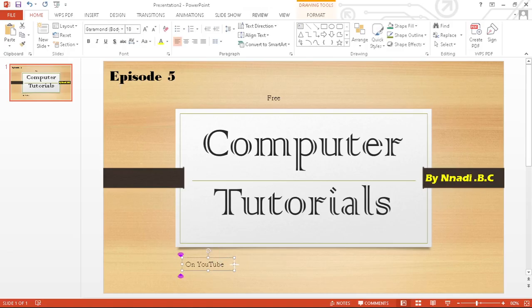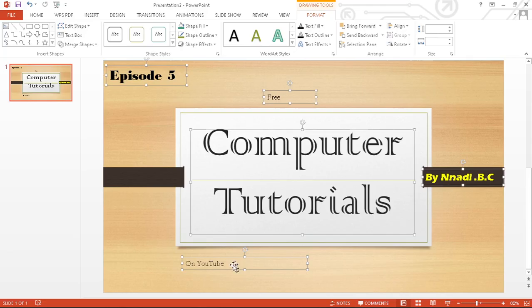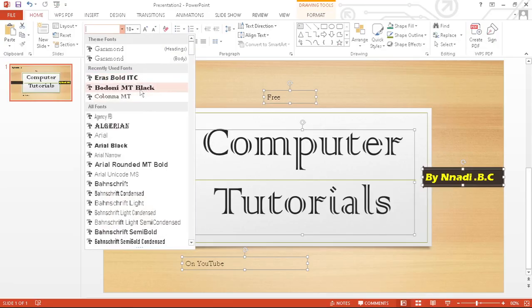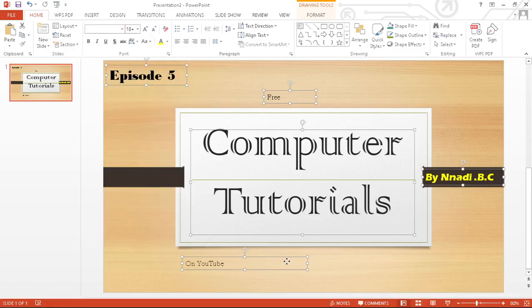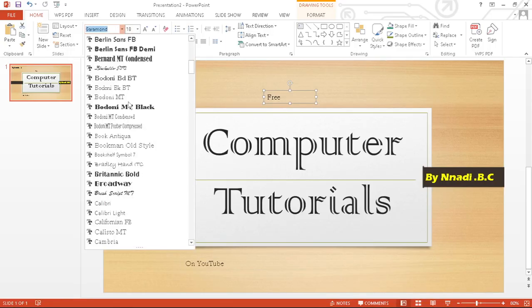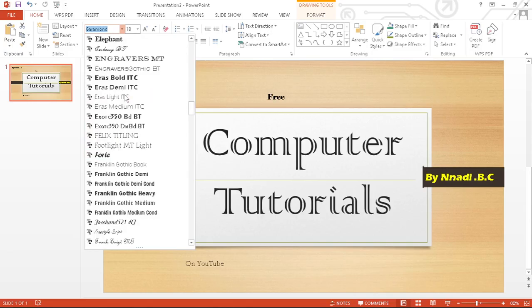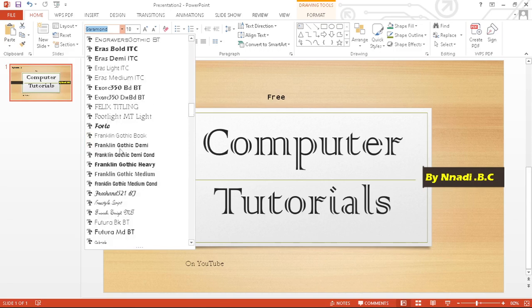Now I'll come here, I'll increase this box so that it's able to contain the size of the text that I'm going to be inputting very soon. So now what I'll do, I'll come here in my home, then I will change the handwriting to the one that I want. So let me see. I'll click on the one that I want. I want this one, and then I'll choose the size that fits it perfectly. I think that 40 should be a good one.